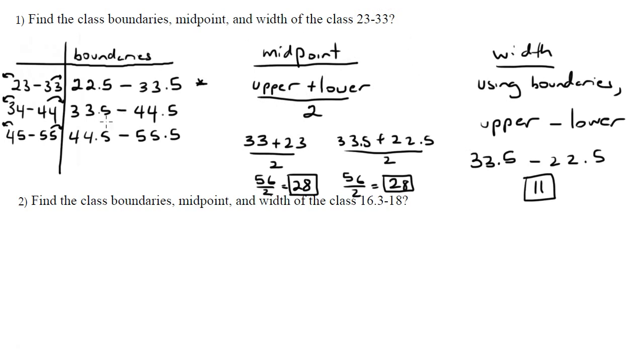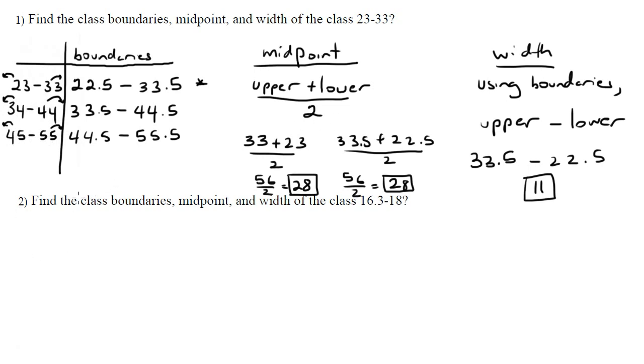The other way you can think about doing it is, see when I did this here, I have multiple intervals. If you take the lower limit of one interval minus the lower limit of the interval before it, and subtract those, you'll still get that 11. 34 minus 23 is 11. Or you can take the upper limits, subtract them, you'll still get 11. So if you have multiple intervals, you can just subtract the corresponding upper or lower limits if you're using that.